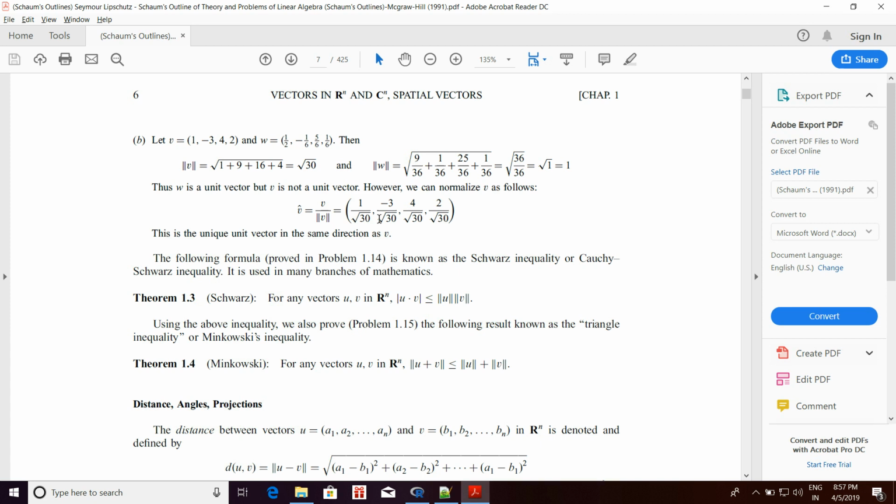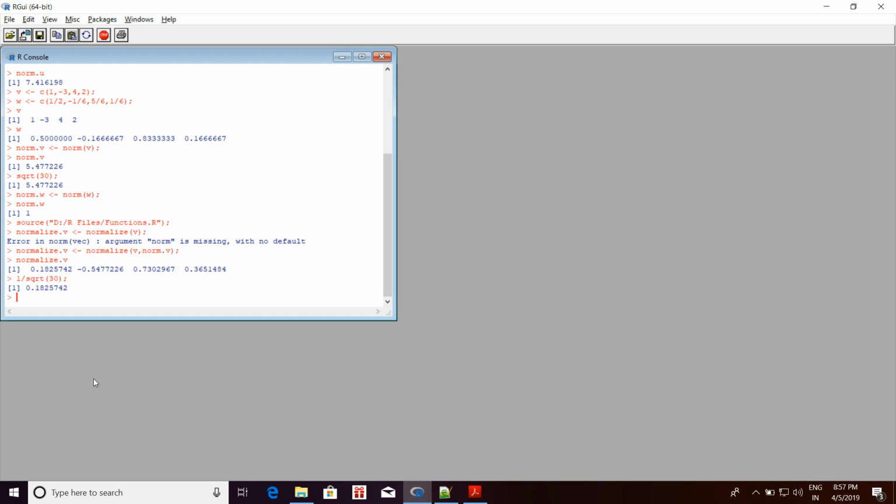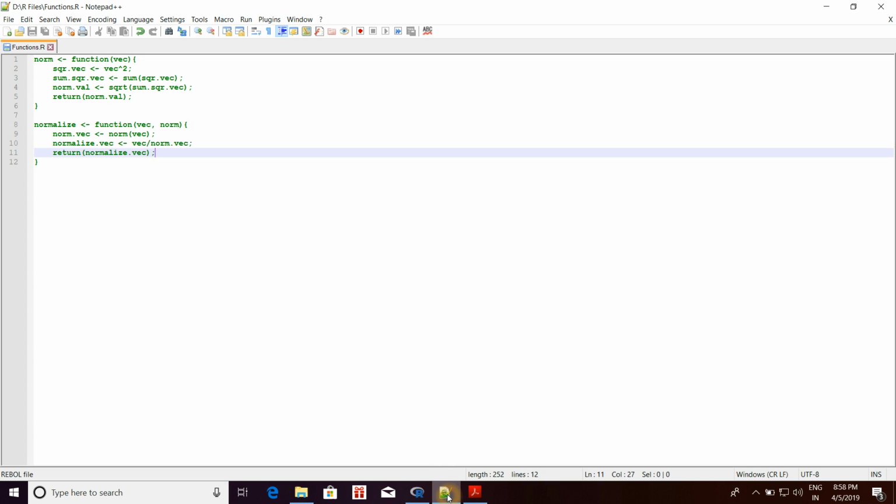So we have to check whether we are good. First we'll check 1 by root 30. So 1 by square root of 30 is the same as this, so we can say that it is fine. One thing we can do here is that this is not required.